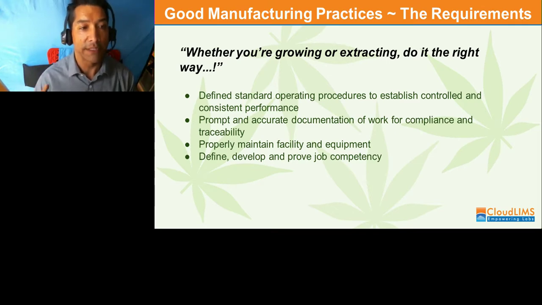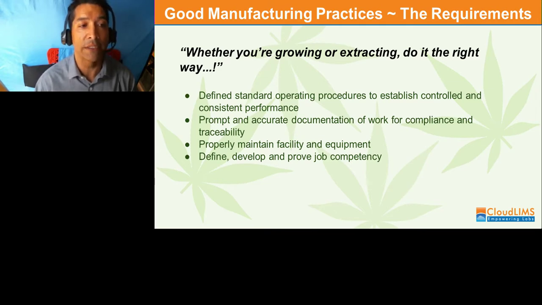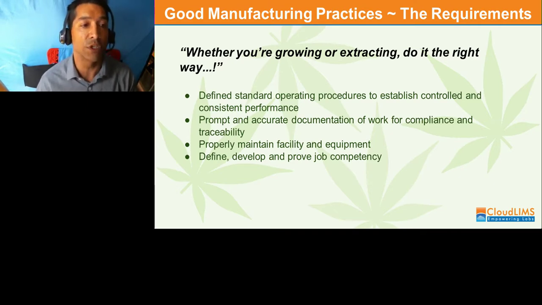Every single sample that you run needs to be traceable back to a QC sample, a spike, a duplicate, a blank, whatever it is. That's part of 17025 compliance on the third-party analytical testing side. It's part of GMP compliance on the extraction side. You need to maintain your facility and all your equipment. This means calibration and maintenance as per the schedule. And it gets even more complicated as we go in later because a lot of the equipment, complicated instruments such as LCMS, will have multiple subcomponents, each one of which has their own schedule for calibration and maintenance.